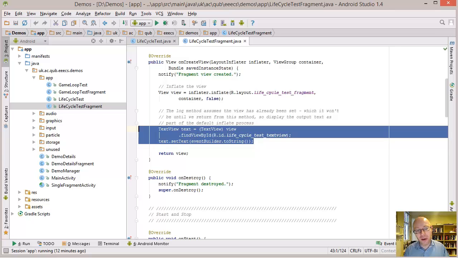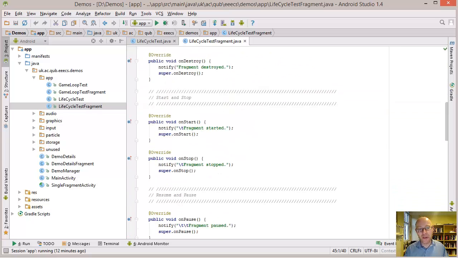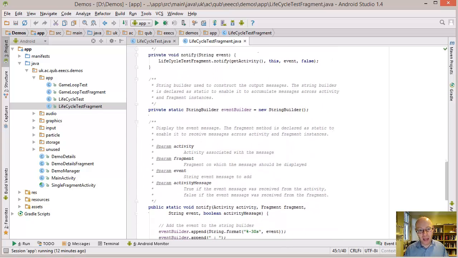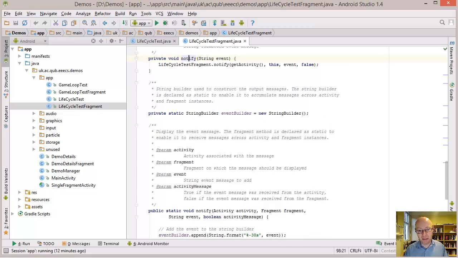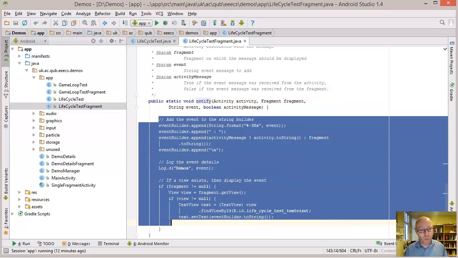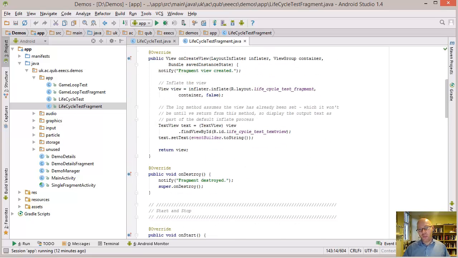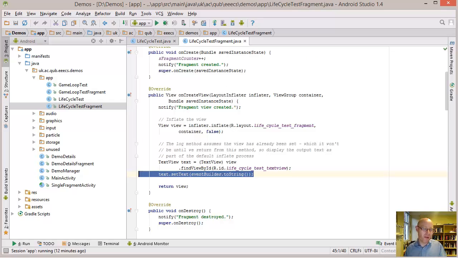And here we're doing a little bit of an aside. So I'm going to briefly just zoom down to the bottom. You'll notice that there is a notify method here, and that notify method will actually, we'll look at this in a second, it's going to display the text. But what I'm doing down at this point is that whenever I'm creating the view for the fragment, stuff will have happened before that.